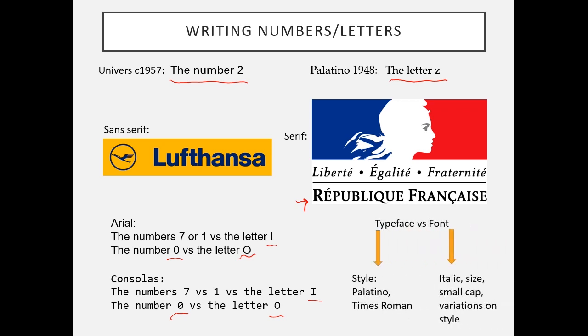Here I've got the distinction. Typeface refers to the style or the name: Palatino, Times Roman. You may have heard of Arial. I've got Consolas, Helvetica, Universe. Font refers to the specific style, the size, whether it's italic, whether it's bold, and so on. The issue here is clarity. And let's take a look at this a little bit further.